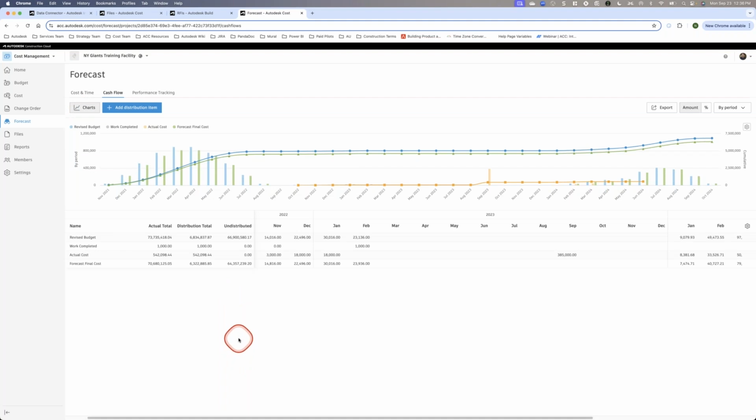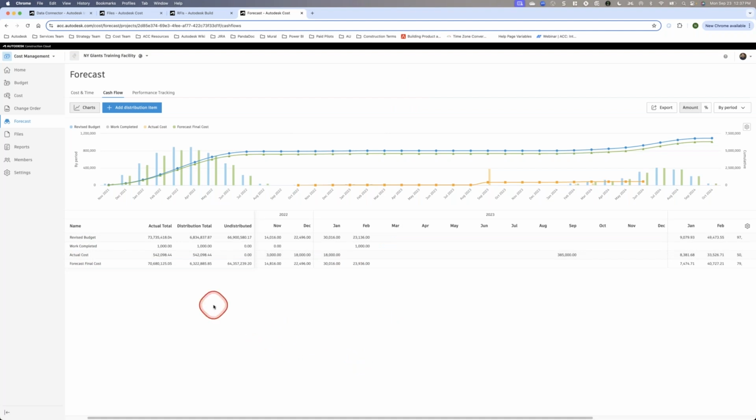and I can get a detailed cash flow analysis of what is my projected revenue coming in, what is my forecasted final cost going out, what is my actual cost via this orange line here on a monthly basis. And so I get a full detailed analysis of what was my budget versus what was my forecasted final cost versus what did I actually get revenue on a monthly basis versus what did I have going back out the door as actual costs on a monthly basis. And so you get a real-time analysis of projections versus what actually happened on a monthly basis.